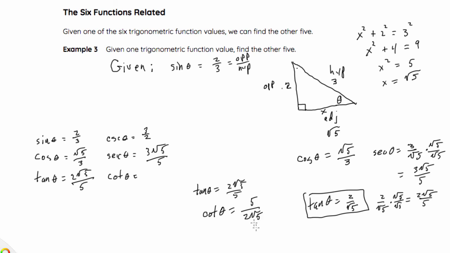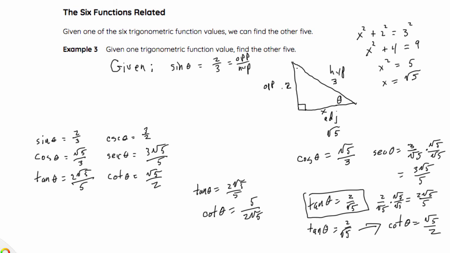But remember, we don't want to re-rationalize the denominator. When we calculated the tangent, I had to rationalize the denominator, which tells me if we just look at this box right here, and let's just write it again, if we use this original number we wrote down, 2 over root 5, and then we take the reciprocal of that, it's going to be a whole lot easier. So notice that the cotangent of theta, just take the reciprocal of this one, not the more complicated one. The reciprocal of this one is just going to be root 5 over 2. And we can write that down. And then we're done with that one.